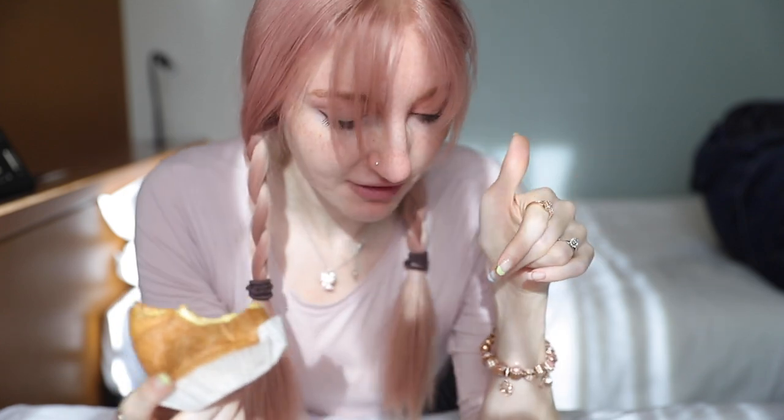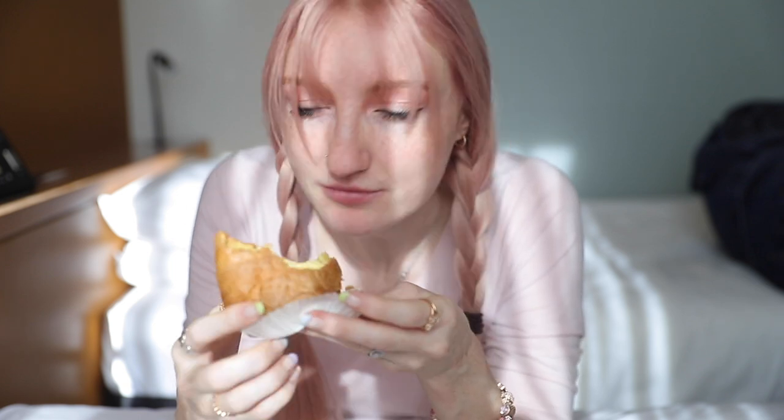Starting with the strawberry, it was nice. Chocolate, better. The custard. Please forgive me for what I'm about to do. I'm so sorry. Wow. Okay, I'm glad that I haven't finished the strawberry and the chocolate because I'm gonna annihilate this one. There is no hope for this one. This one will not survive.